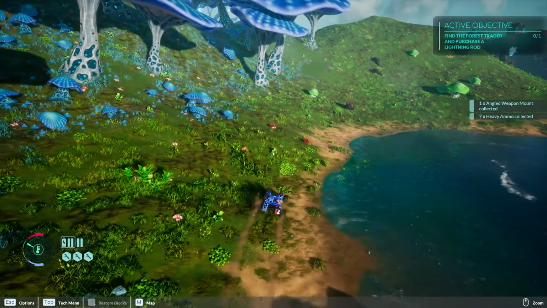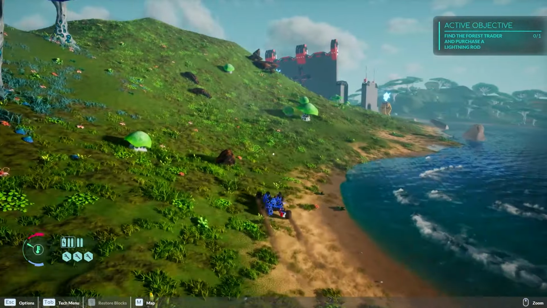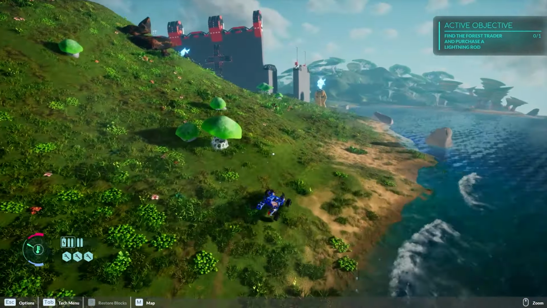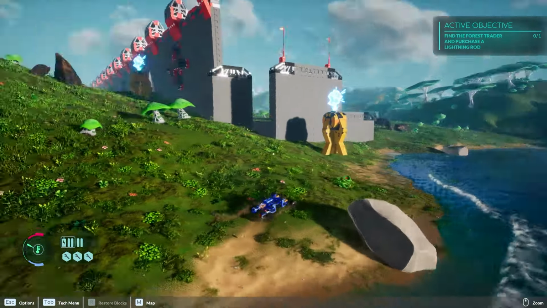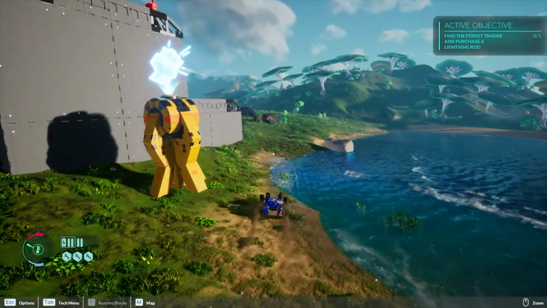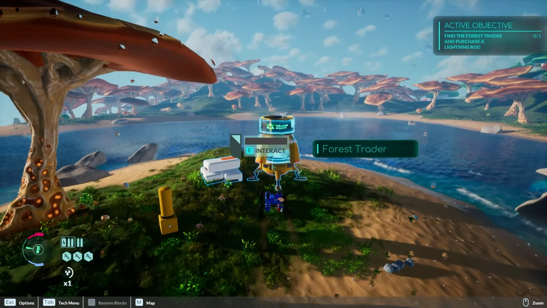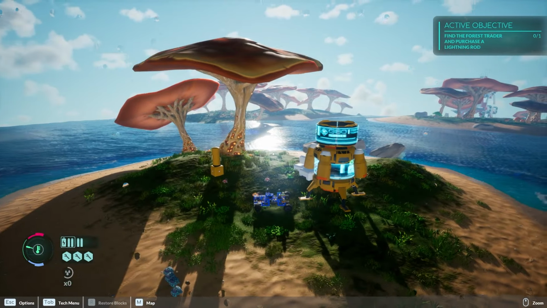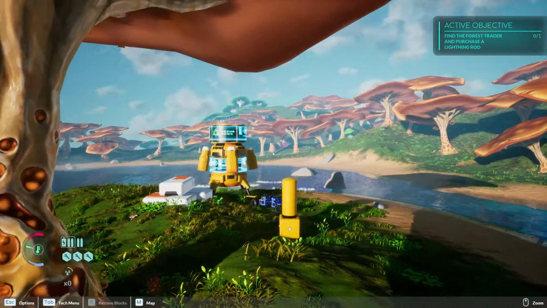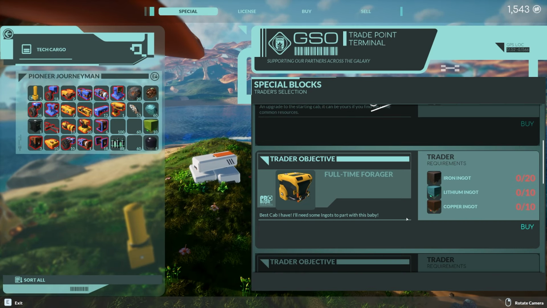But at least I'm on the good side of the map where I can maybe not die instantly. So we're gonna sneak on past this boss guy right here, get back to our hub. Okay, we made it back to the trade station here, the little forest trader. Now I didn't see any other trade stations anywhere else on the map that I've explored so far. So I don't know if this is the only one or if more opened up later.